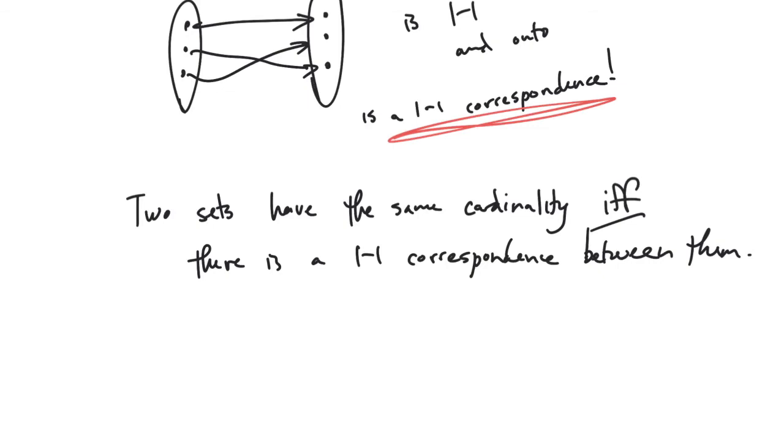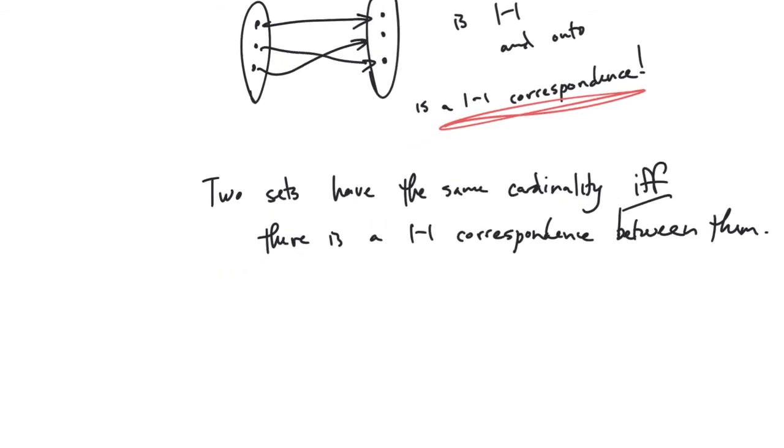The way that it's typically thought is the only way you can have a one-to-one correspondence between two sets is if they have the same number of elements, right? The same cardinality. But this right here, Cantor took this idea, and actually this is not a theorem according to Cantor. He said this should be a definition of what the word cardinality means. So instead of thinking of cardinality as the number of things in it, he just said, well, two sets have the same cardinality if you can make a bijection from one to the other. And Cantor realized we can do this even for infinite sets.